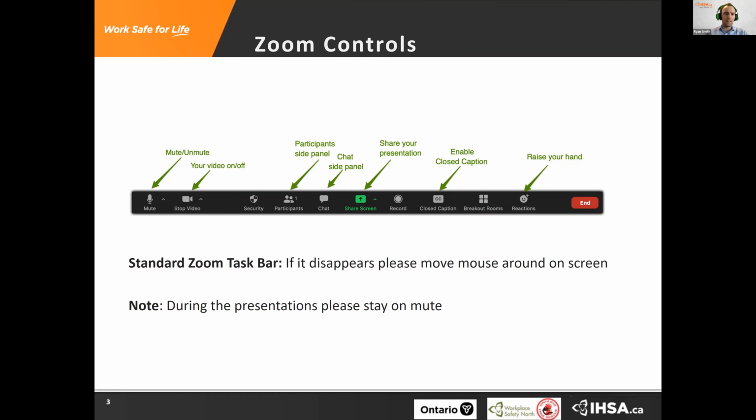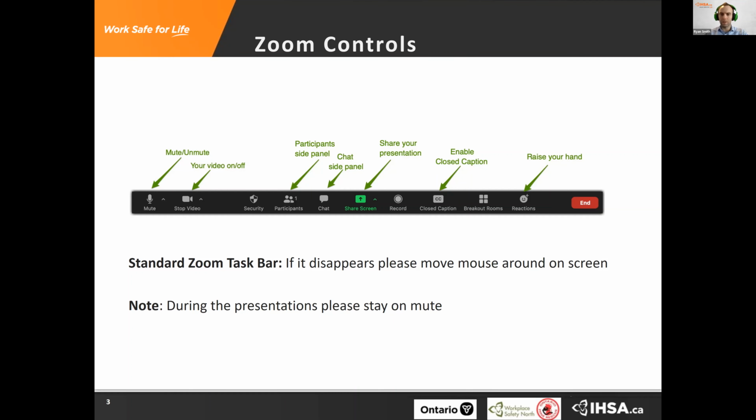Then there's a participant side panel and a chat panel. So again, if you want to ask questions throughout the presentation, so you don't forget to note them at the end, for example, throw those in chat and just bear in mind, again, we're going to answer those at the end. You guys aren't going to be able to share your screen, so no issues there. And there is a raised hand function. There's also a reactions button, where you can give thumbs up and things like that. But again, we're holding questions to the end.